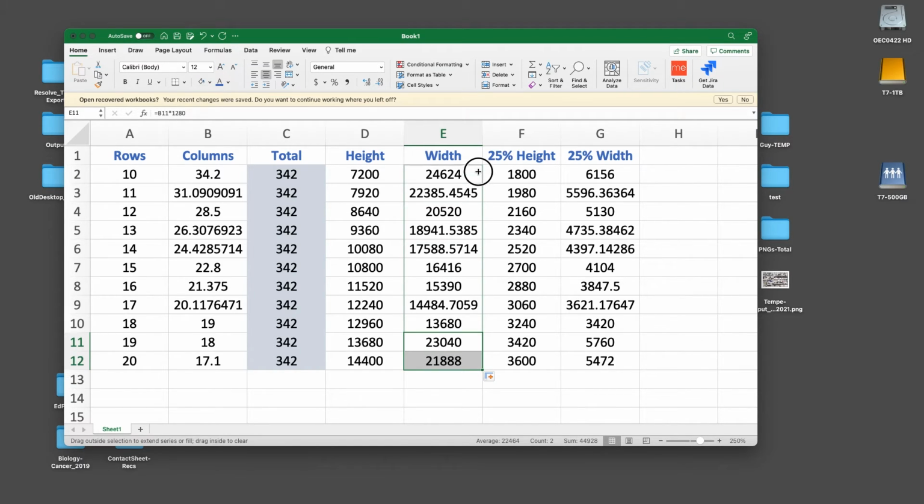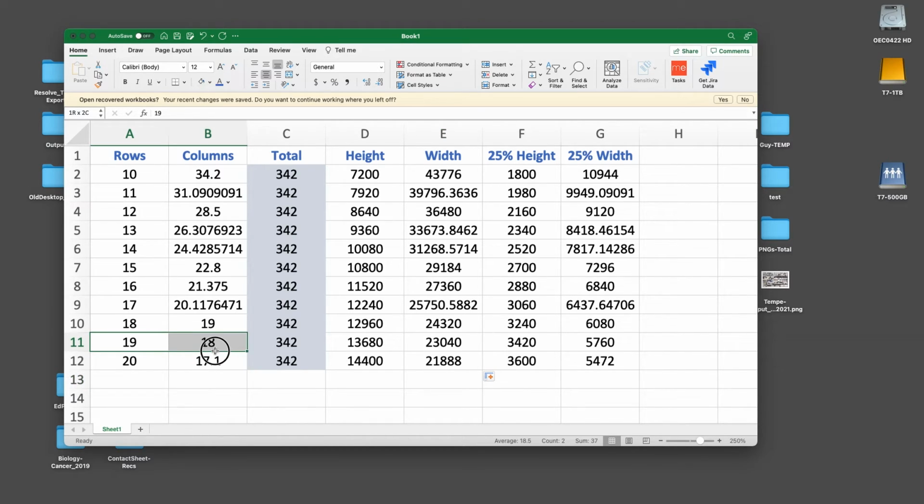Let's run that all the way up there. Let's fix that. Okay, I think that's going to fit now. Hope so. So again, 19 rows by 18 columns will give us 342.